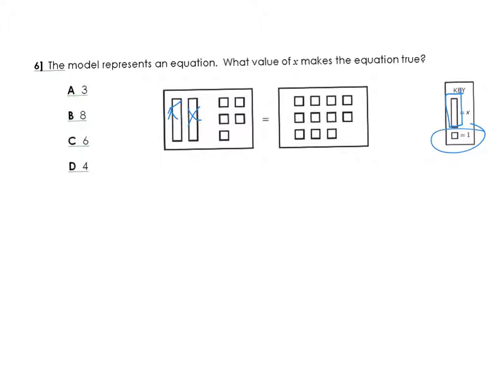So you can, if you want, you could write the equation that you see and then solve it using algebra. So on the left side of the equation, we have 2x's plus 5 units. And on the other side, we have, let's see, 3, 6, 9, 10, 11 units. So then I could use my algebra to solve the equation if that's what you're more comfortable with. Using the picture, though, I'm going to look at where the x's are. So they're over here on this side.